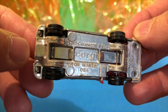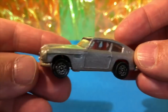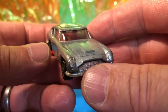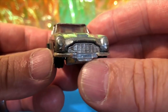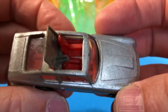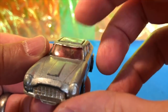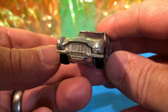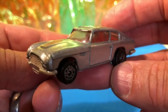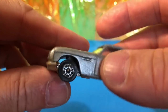DB6, and the original James Bond car was the DB5. The DB6 was released into the Corgi lineup around about 69-70, just as they were leaving the Husky brand from Woolworths. And there we go. Unfortunately, it's missing the bad guy. That's okay though, I'm sure we can find some other little bad guys to throw in there, but nice nonetheless. I'm not sure how much the original Corgi Husky crossover version is worth, but it's basically the same casting. This one's just a lot cheaper.